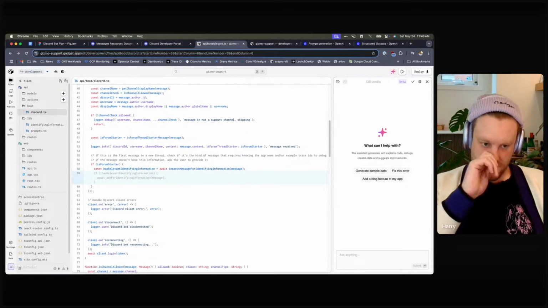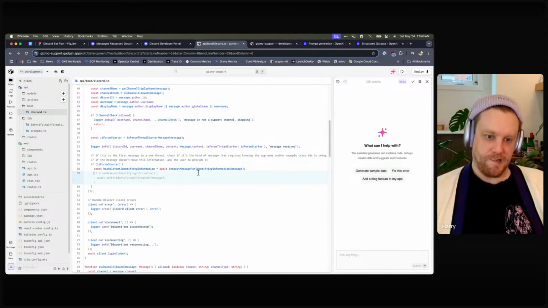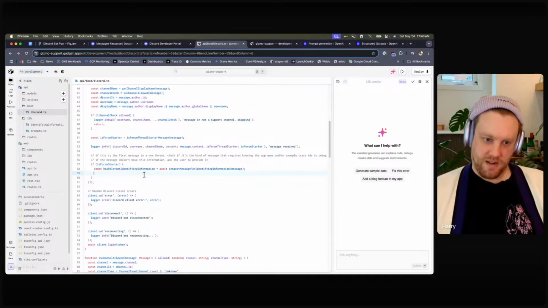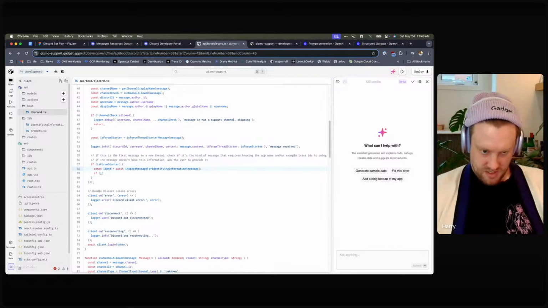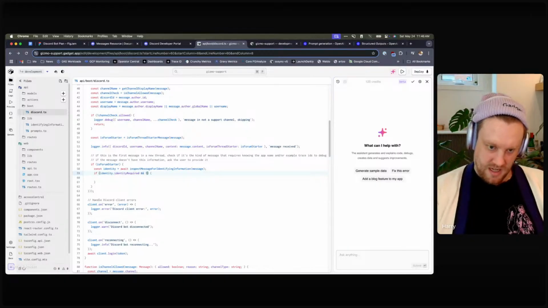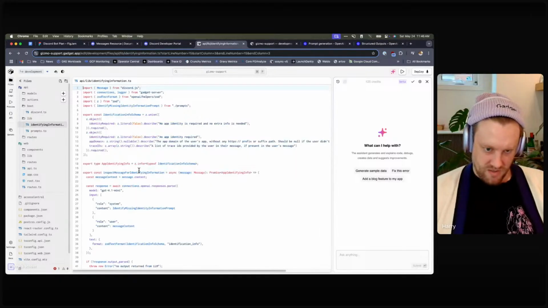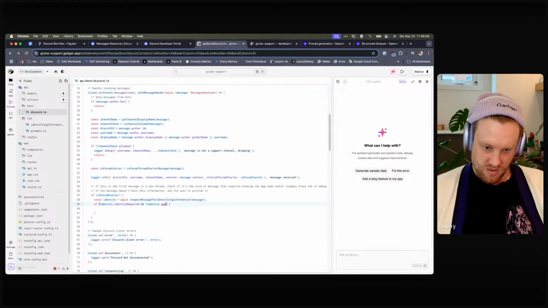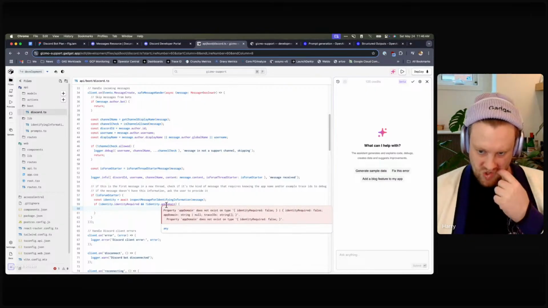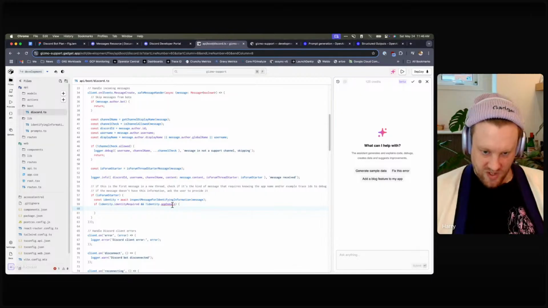We're gonna test if the next bit is working, which is messaging them back. So if not identity, oops, identity required, and not identity dot app, what do we call it? App domain. Oh, I falsed it twice.